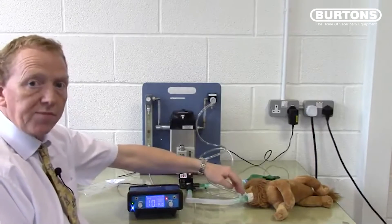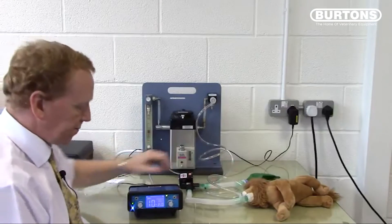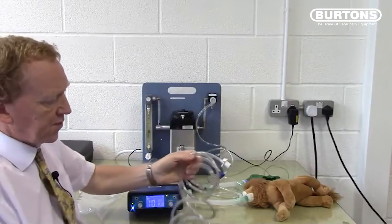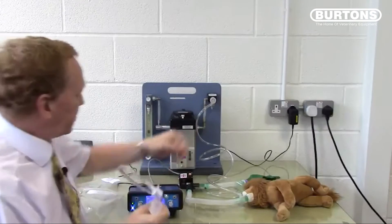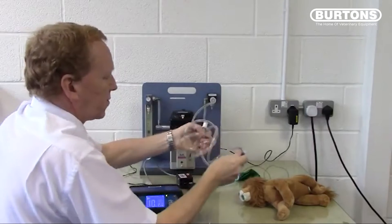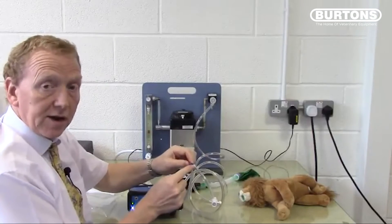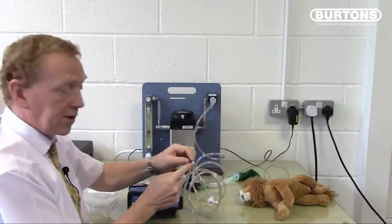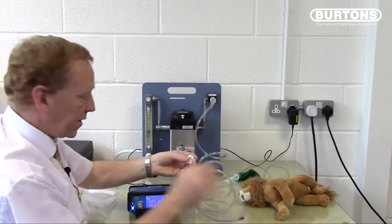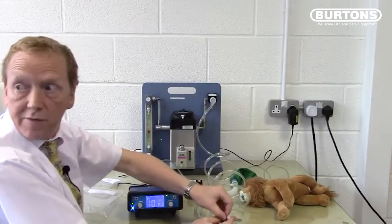This extension approach is suitable down to about 1 to 1.5 kg. For animals below that, use the low dead space adapter kit, also supplied with every SAVO4. This kit has a fresh gas supply connector that fits on the fresh gas supply and comes down to a tiny T-piece. The T-piece has a luer-sized connector for connecting to angiocaths, Tomcat catheters, and similar items to enable you to make your own endotracheal tubes for smaller animals. Control is effected by connecting this connector into the SAVO4 valve, creating another T-piece circuit with a very, very small dead space.